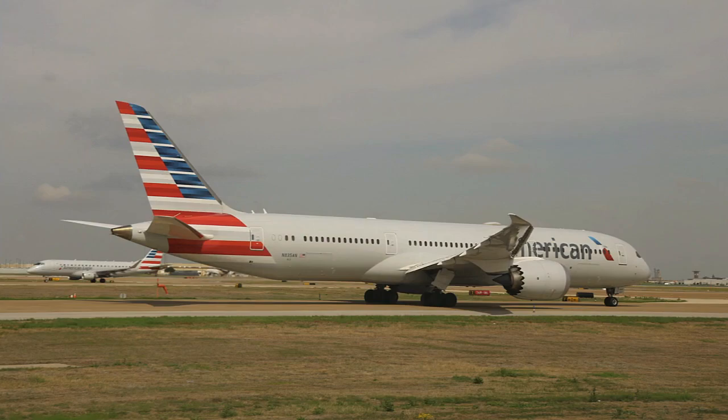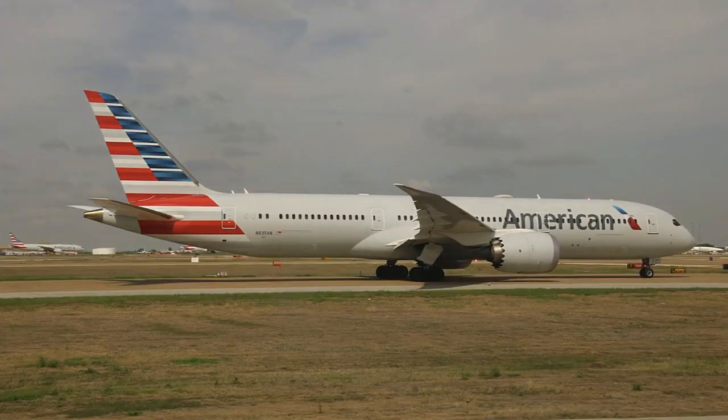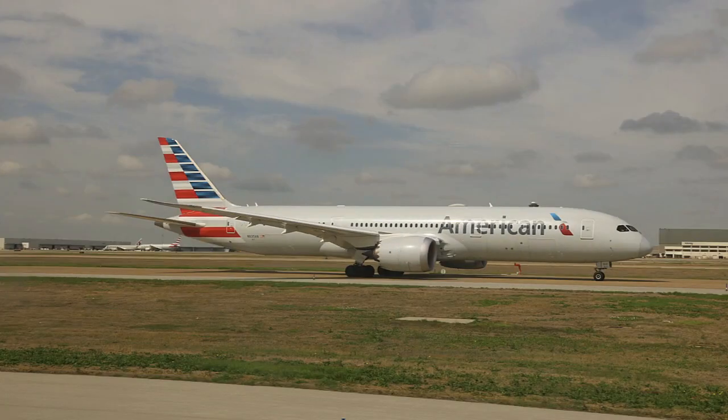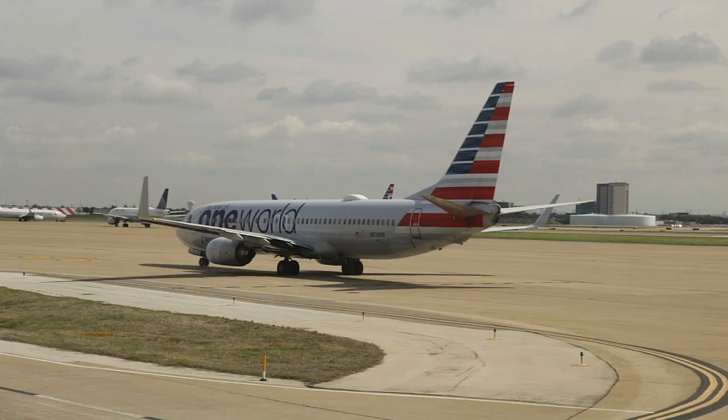And huge shout out to Plane Spotter DK for catching my departure since he was still in the area and was in his car and at work. That's a really good shot. I'm definitely going to post that. That's really good. My Dreamliner looks really good. So definitely one of my favorite planes ever. And really glad that I got the flight on that perfect flight.